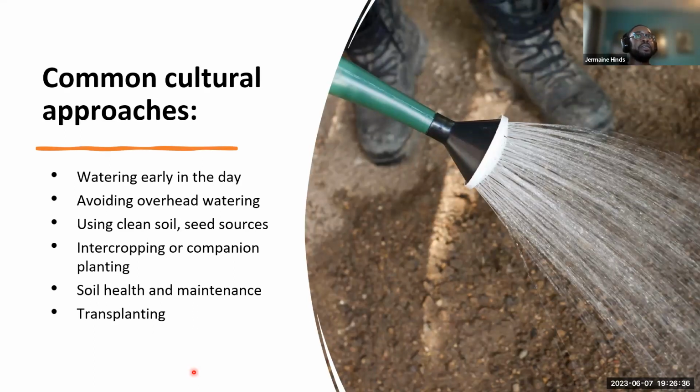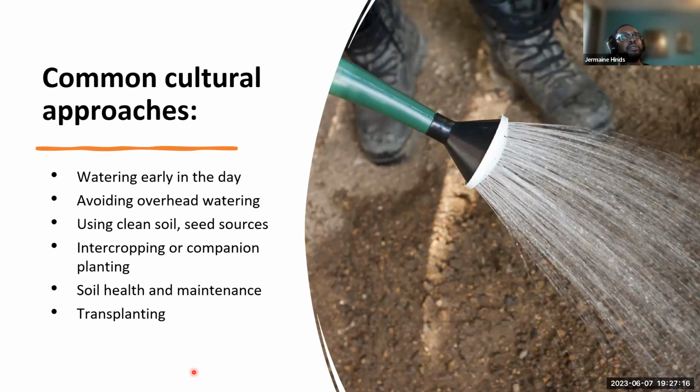Using clean soil and seed sources, right? Someone earlier mentioned that a pest was transferred from another site, and through record keeping, you're able to track where it came from. So this is one of the important aspects of IPM. Maintaining healthy soil through soil management, things like adding compost, organic fertilizers and things like that, keeps soil at a healthy level. Proper drainage, so plants aren't waterlogged or stressed.